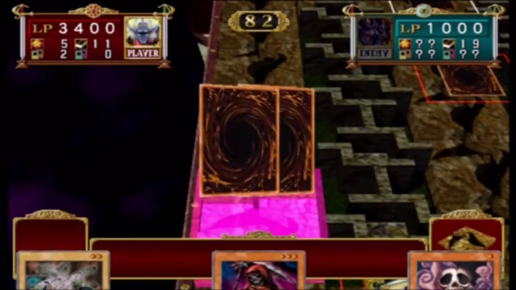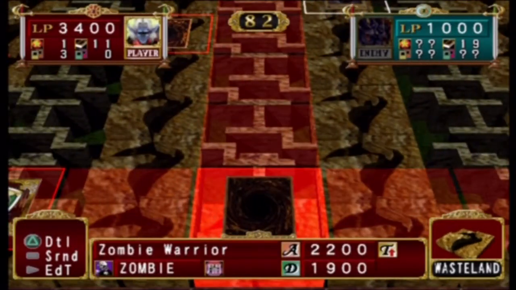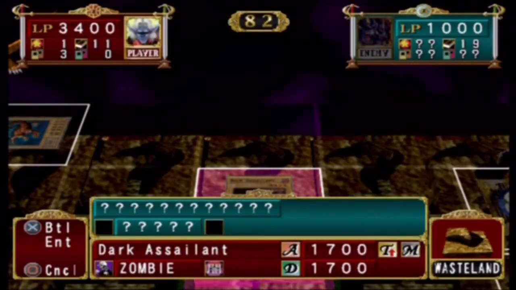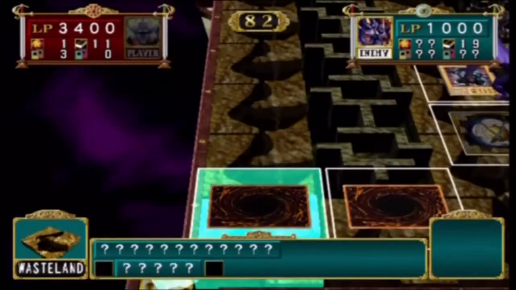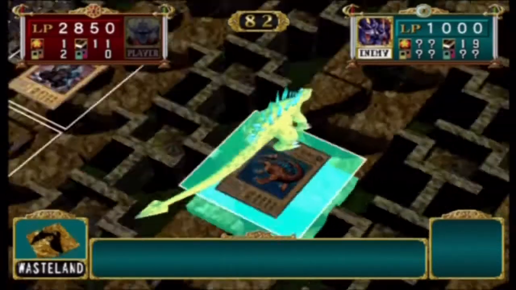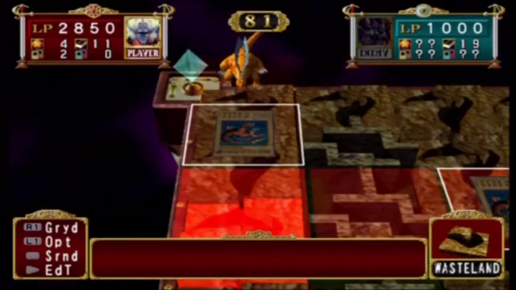Screw it, let's just burn through some cards, I guess. Do I even want to attack that? No, I'll let him attack me. Oh crap. Oh god. Okay. Yeah, it's looking like a wrap for me. It is looking like a wrap.